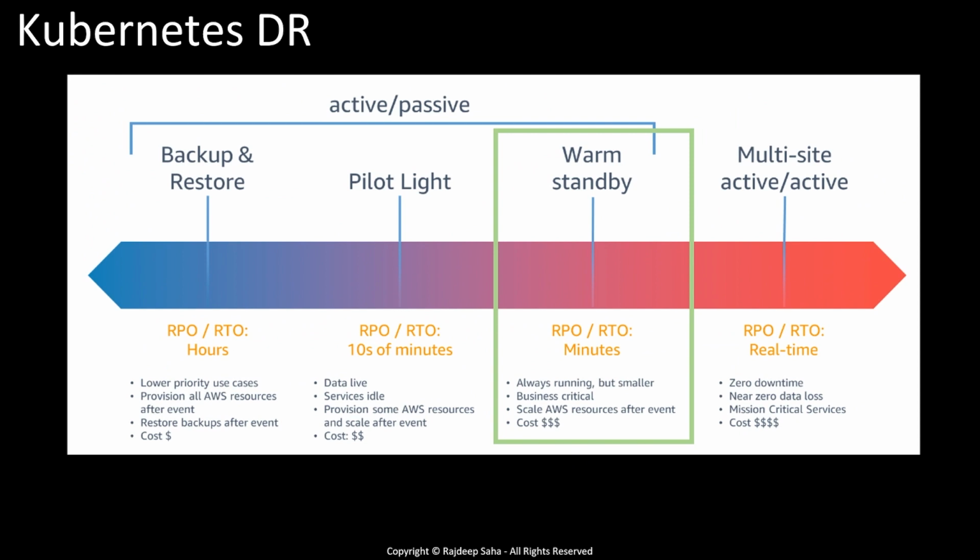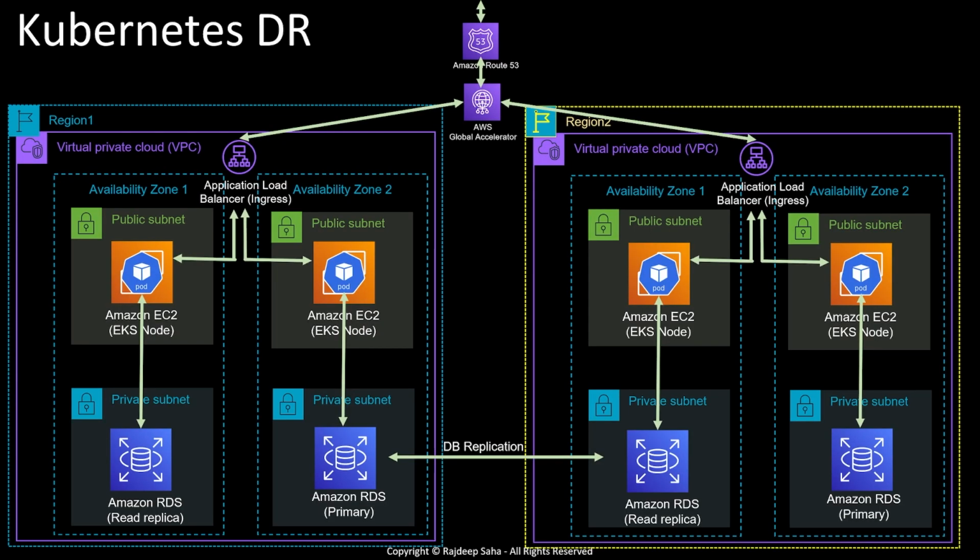So if I go back to the previous picture, even though the cluster is running in two regions, region 2 is running at a much smaller scale. You have to use horizontal pod autoscaler and Karpenter or cluster autoscaler. Because there is no traffic going to region 2, the number of pods will be much smaller. So don't use just a fixed number of replicas without scaling, right? That would make your cost very high. And as soon as the traffic starts flowing, the horizontal pod autoscaler will start scaling the pods, and then it will ramp up.